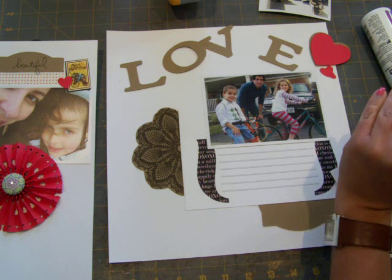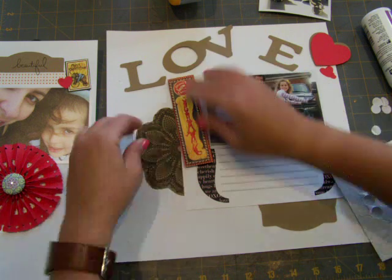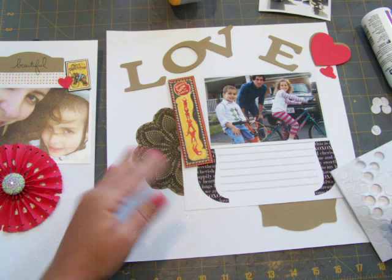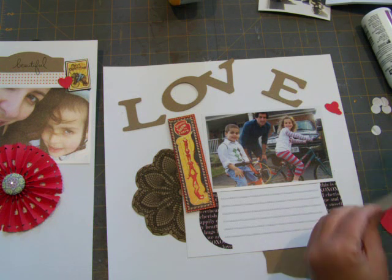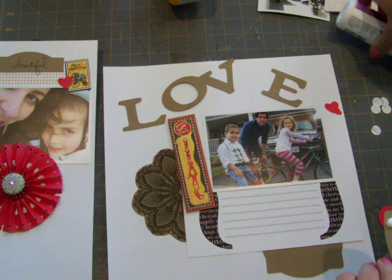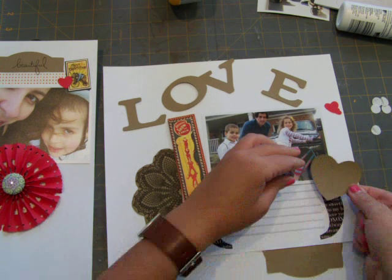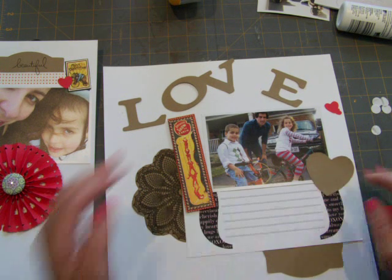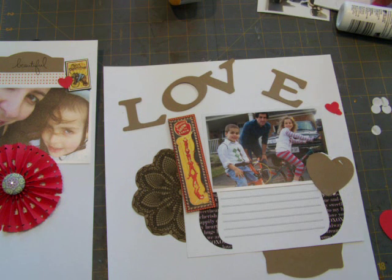So again, I'm just raising this die cut up. Oh, that's way too much glue. I believe I'm going to raise that too.